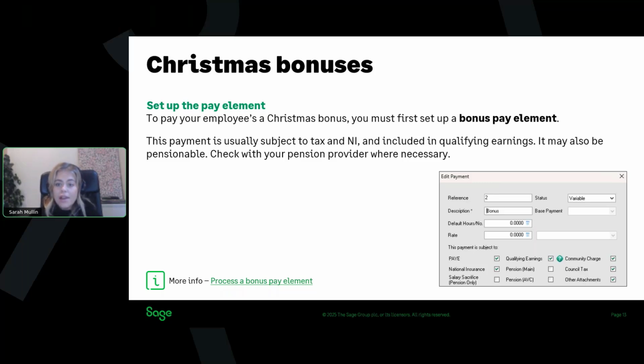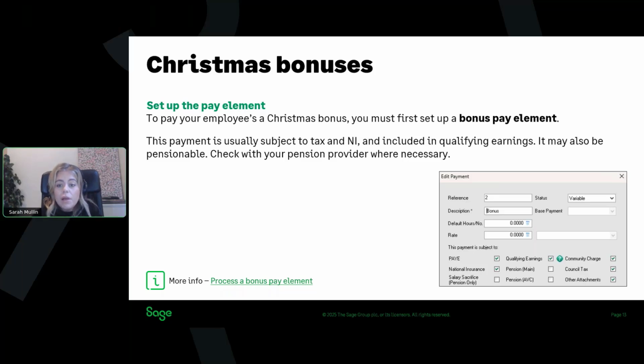So first, you'll need to create a separate pay element for the bonus. That's just because bonus can be subject to different rules than regular salary or wages. So keeping them separate just ensures a bit more clarity on the pay slips for the employees as well.